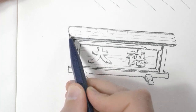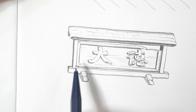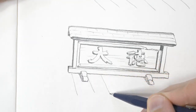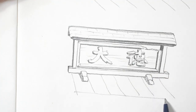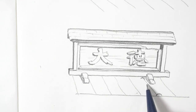So I suppose there's a backside to this roof on the top. I cannot see it from here. And there should be a bar that holds this to the building also somewhere there. And we have the roof here with the gutter part like this. So of course we have this tile here that goes something like this.